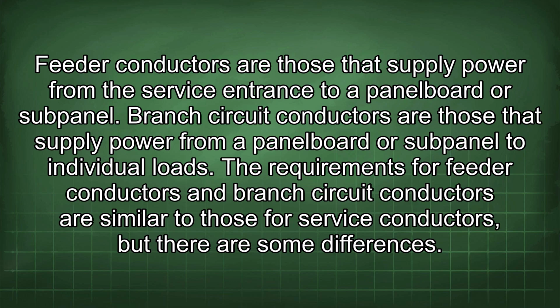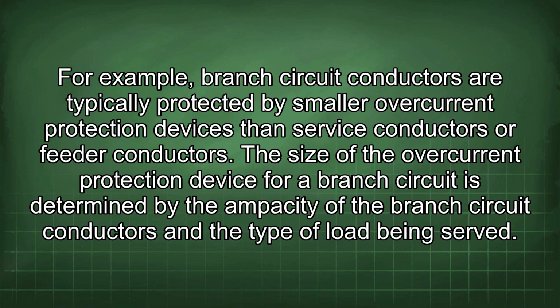The requirements for feeder conductors and branch circuit conductors are similar to those for service conductors, but there are some differences. For example, branch circuit conductors are typically protected by smaller overcurrent protection devices than service conductors or feeder conductors. The size of the overcurrent protection device for a branch circuit is determined by the ampacity of the branch circuit conductors and the type of load being served.